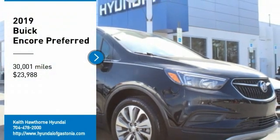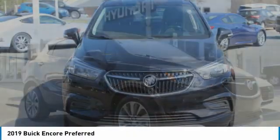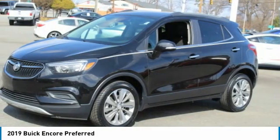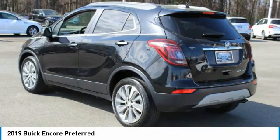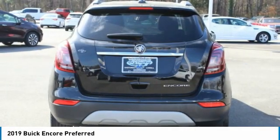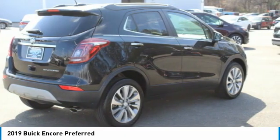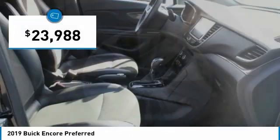Come test drive the 2019 Encore. The Encore captures Buick's traditional strengths while demonstrating luxury and style in a petite size. It's amazingly quiet at freeway speeds and the suspension engulfs pavement imperfections, providing passengers with a pampered ride. Standard features that would make any car owner smile, and is priced below $25,000.